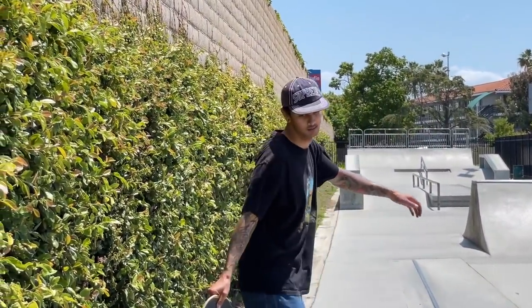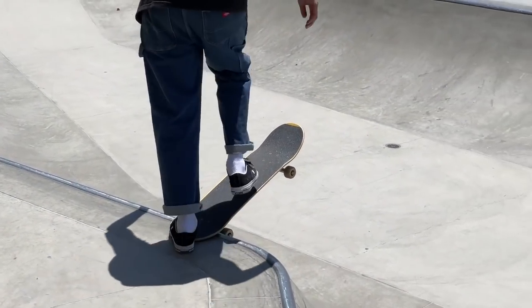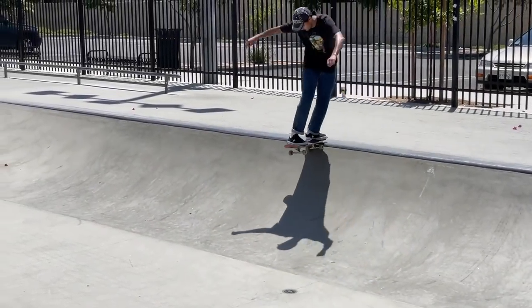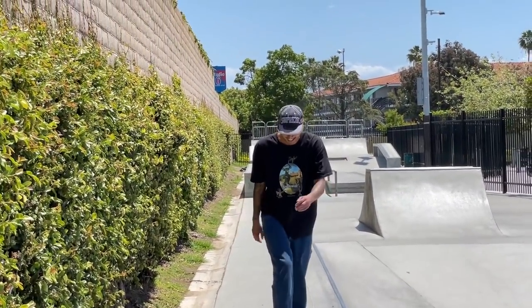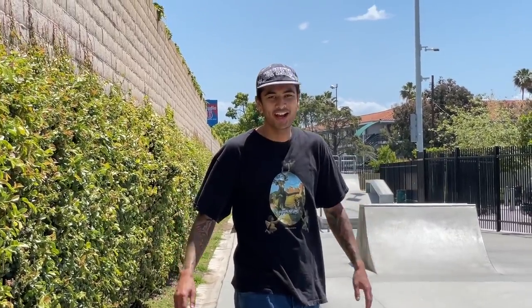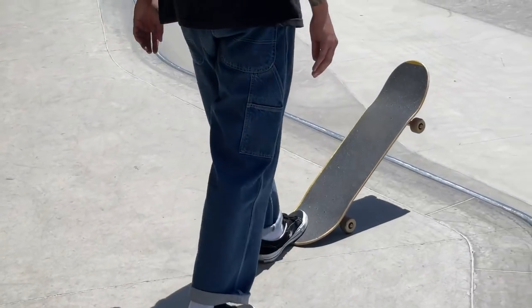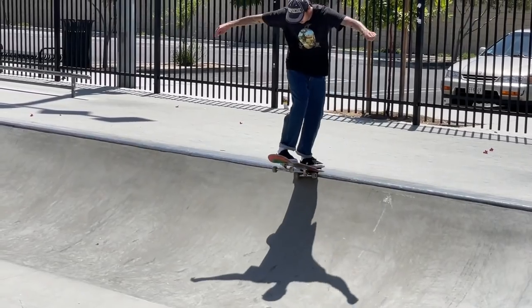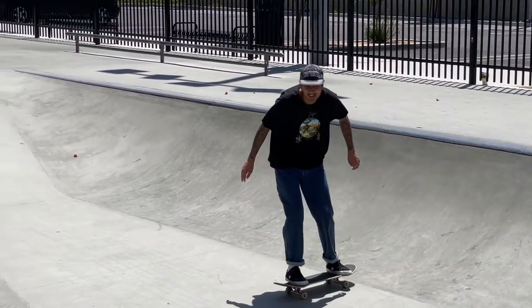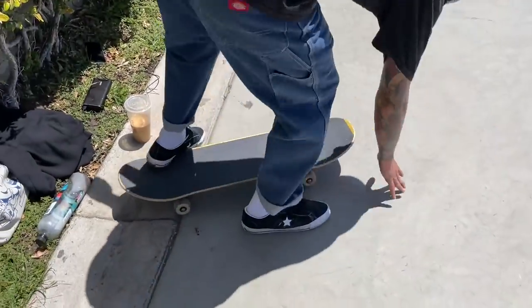Nah, because I would have gone... No, you would have gone, wee, I did it. Right here, to stay in ramp. And then can't get out of the bowl. Do another one. Is that it? Do another one. What? Right here. Yeah, you got it now. Not like that, though.